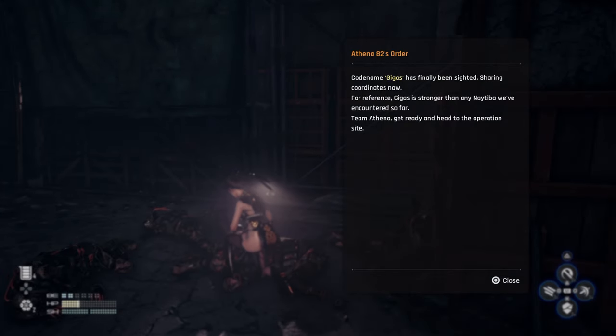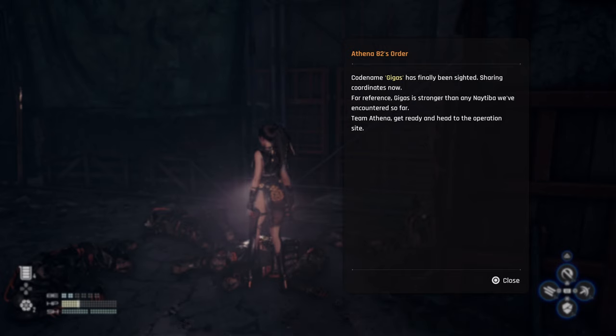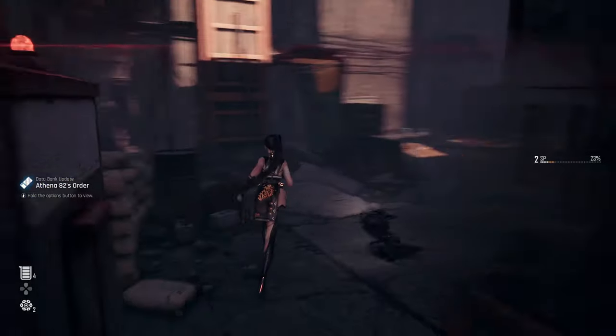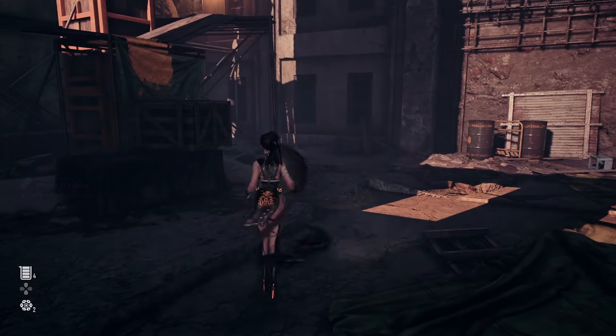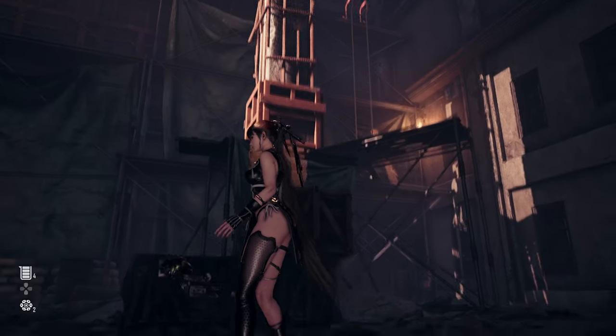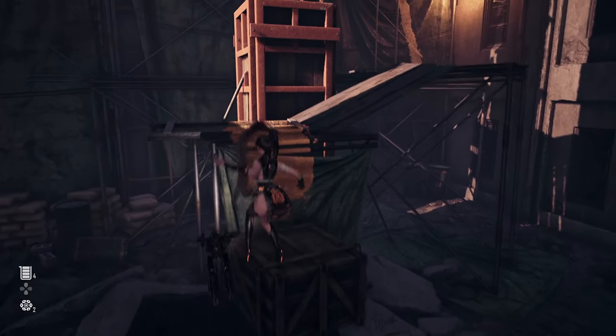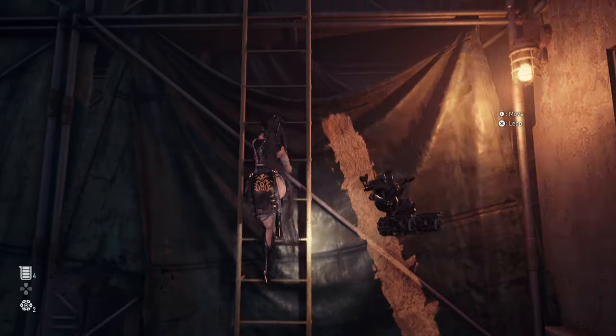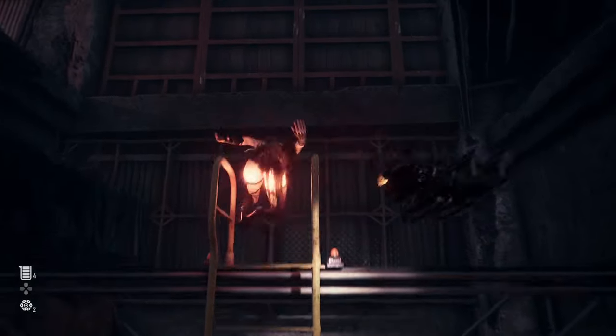And this corpse has something. Codename Gigas. Okay, codename Gigas. Let's see. Alright, I can definitely climb up here. Ladder up. Yeah, ladder up, girl. Ladder up.